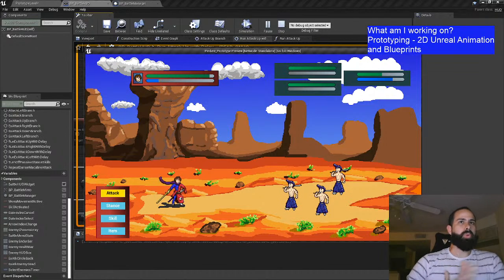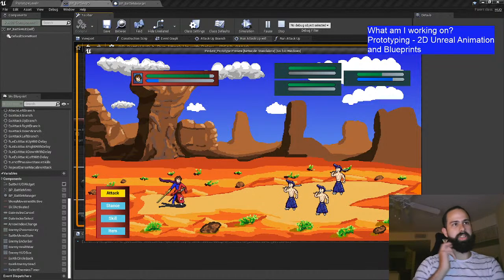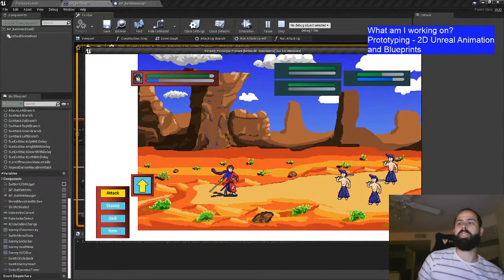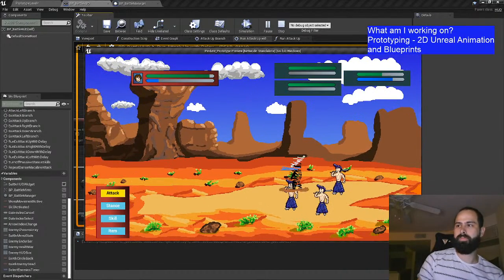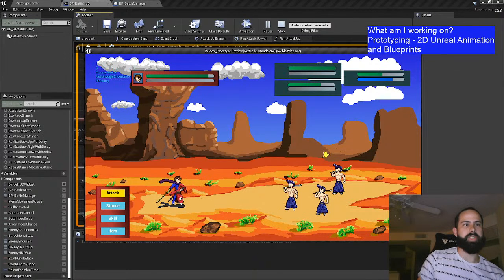I just need to teleport him. I don't need to say lerp from here. I just need to say, hey, move here when you do the attack. So that way it really will be like a teleport. Like, oh, where'd he go? Oh, he's in front of me. Like he actually did teleport in front of the enemy. Yeah. Pretty sure that's what I need to do.